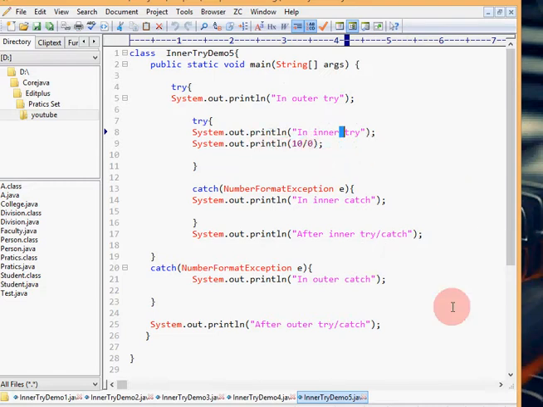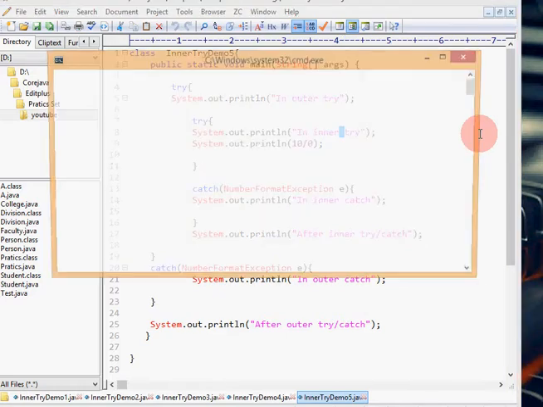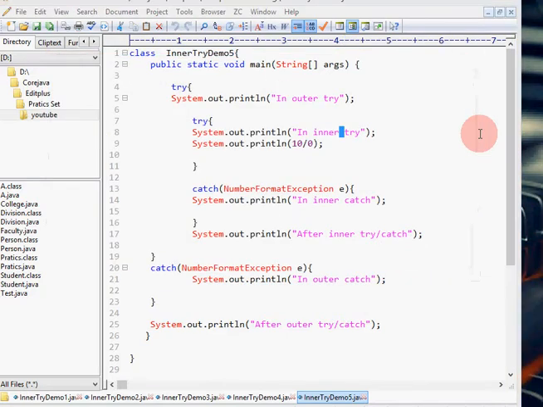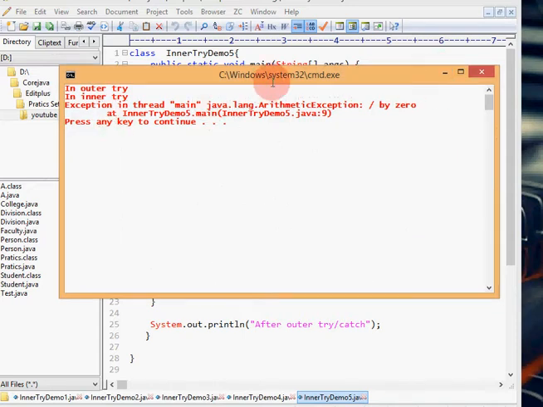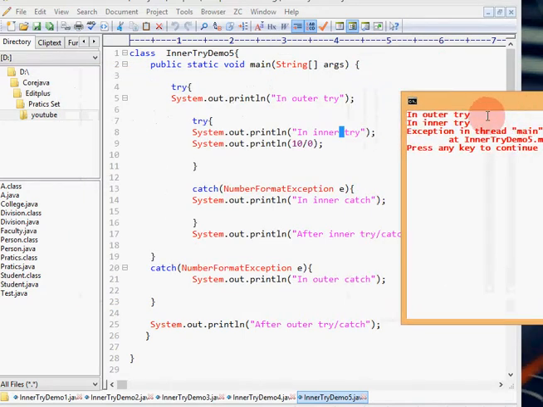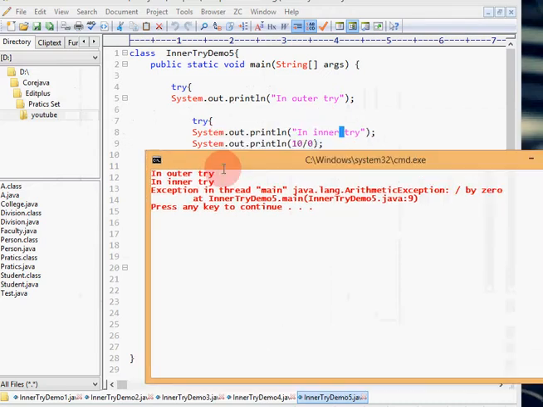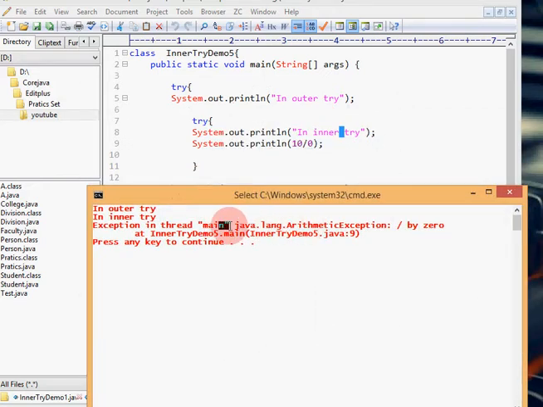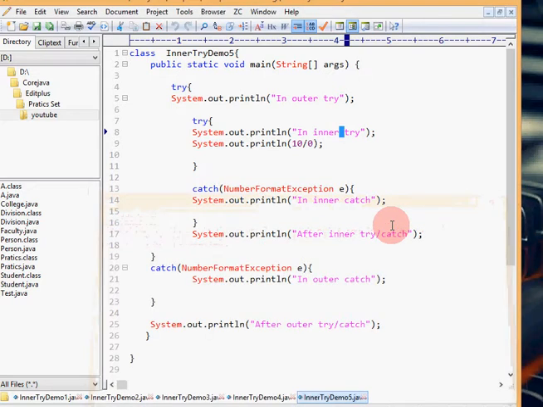There is no match, so control goes to the default handler, which stores the exception, and the program terminates abnormally. See, I compile and execute it: in outer try, inner try, the exception is raised, arithmetic exception, and the program terminates abnormally. This is how it is executed.